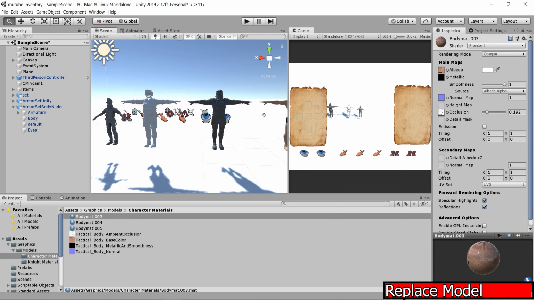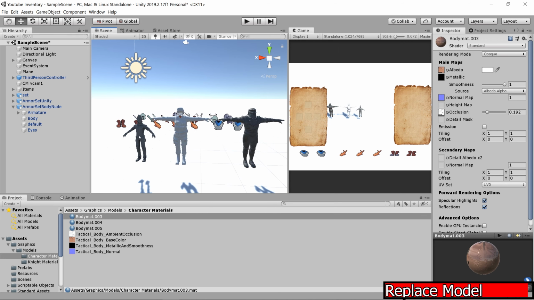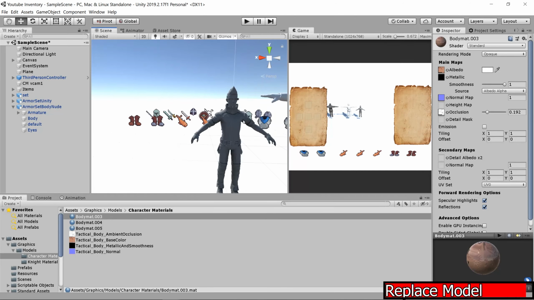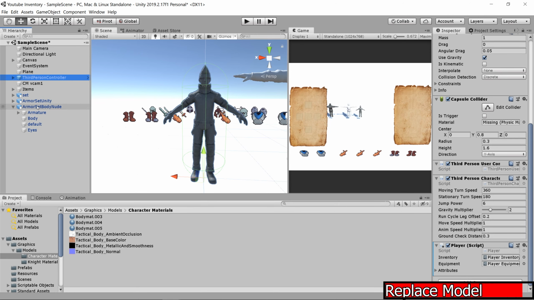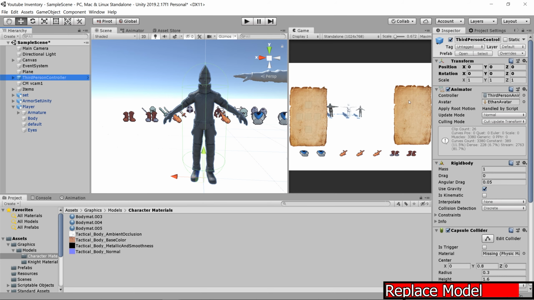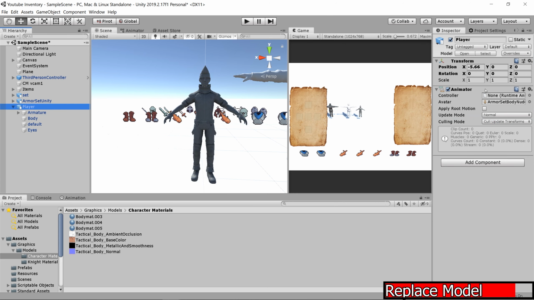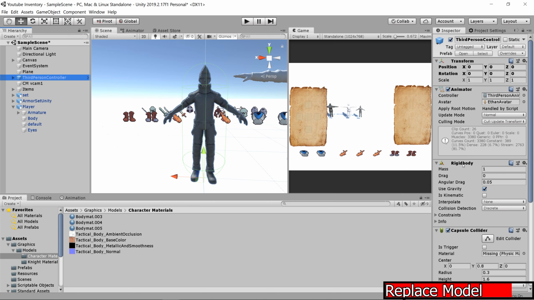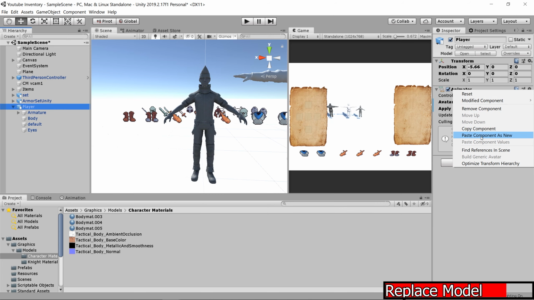But now that we have our character imported and everything set up how we want it, let's put our character controller scripts on it. So we'll be replacing Ethan with Joe. I think we'll just add these files to our armor set body nude and rename this to player. So we'll just copy and paste everything that we need. So copy component, go to the player, paste component values. I think it's fine that it uses the Ethan avatar. I believe their bone structure is pretty much exactly the same. We'll paste this as a new component.